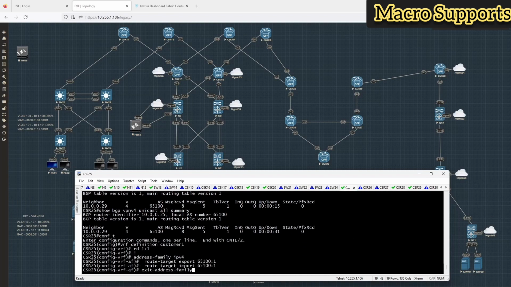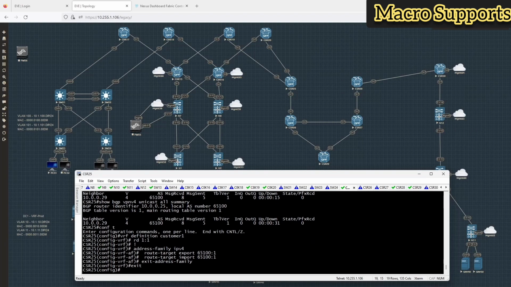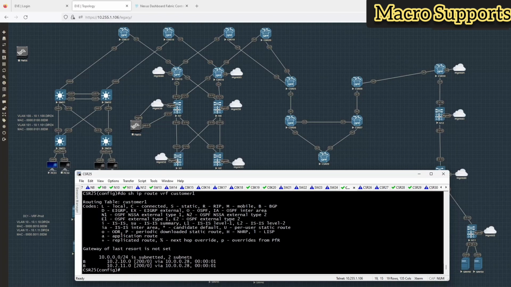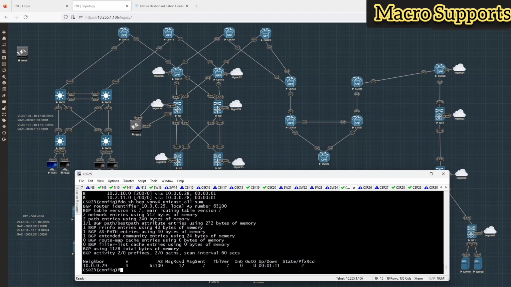We'll configure the VRF first, and then now if I do show IP route VRF customer 1, we should see the routes. Same thing with do show BGP VPNv4 unicast all summary. We're going to start to receive routes because now we have a VRF, we have an import policy set, so we'll be able to receive the routes.